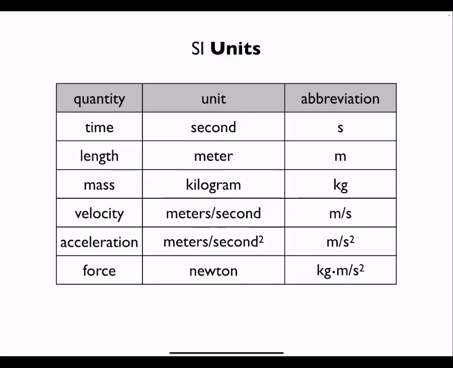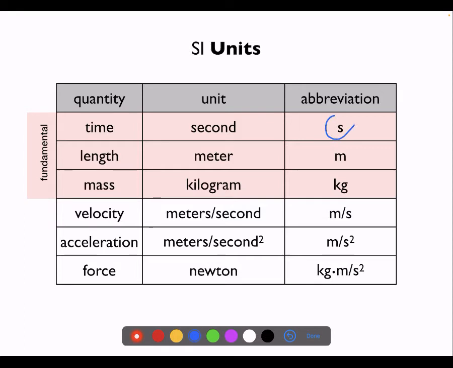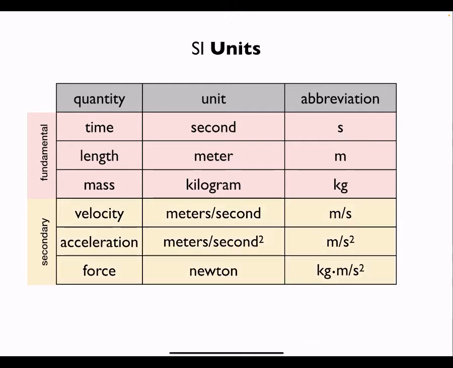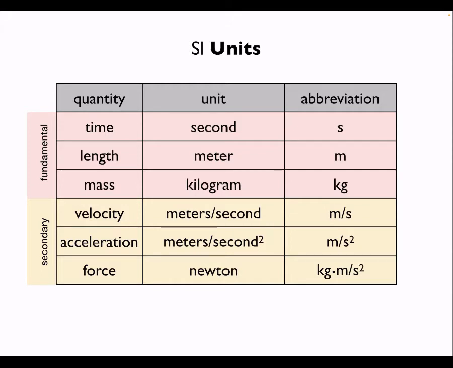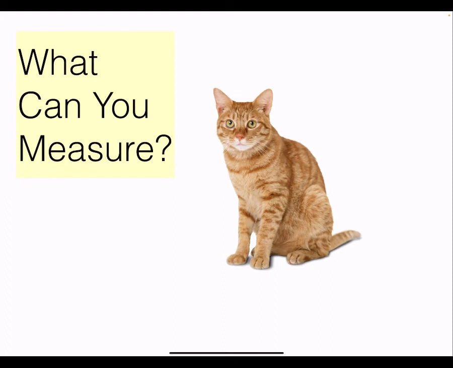But here's what SI units look like. We first have the fundamental units, and that's basically just a unit that's all by itself. It doesn't depend on other units. It's the core basic unit. And then we also have secondary units. Secondary units are made up of the fundamental units, and that's okay too. There are more than this, and we can learn later that this actually is something called newtons, which is kind of cool, but that's where we're at on units. Now, what can you measure easily pretty much?